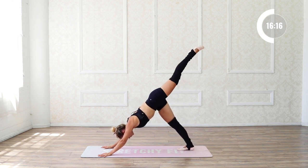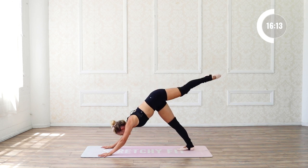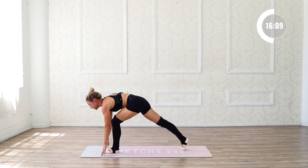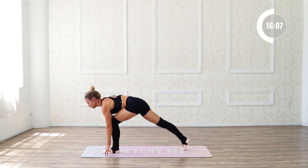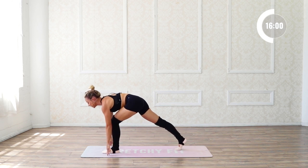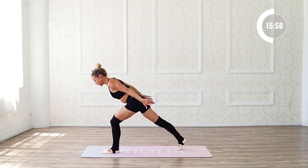Let's lift the left leg up, inhale in, and exhale. Let's step it in between our hands, nice and softly, and then rise up onto your fingertips. Good. Pull the lower abs in, lengthen out through the spine, lengthen out through the crown of the head, and then just float yourself up above the thigh.